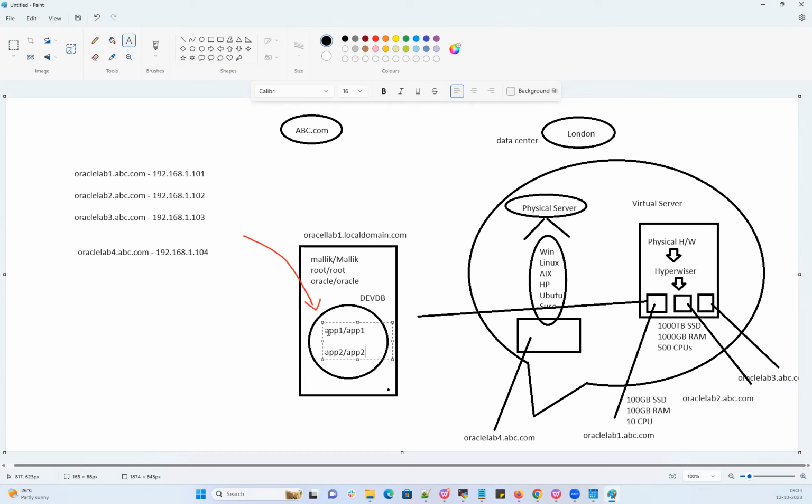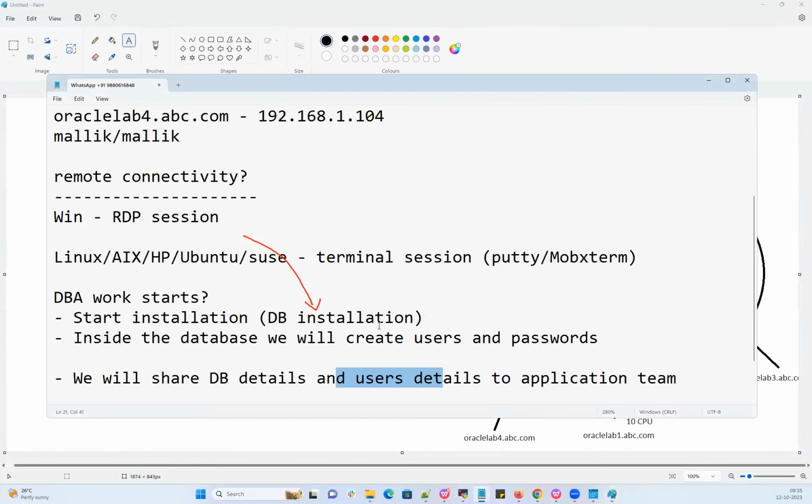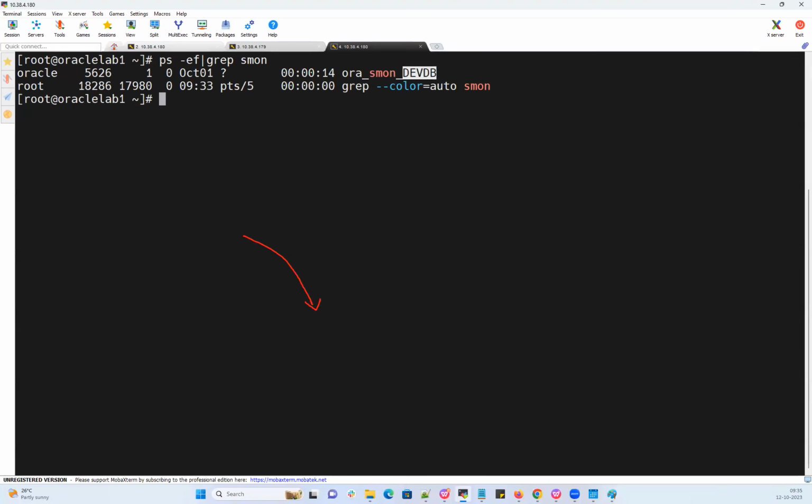Two users, application 1 and application 2, I'm creating inside my database. And then I'm going to share this application username and application password and the database details to my application team.